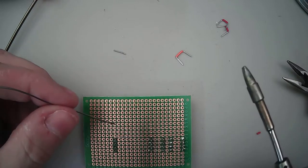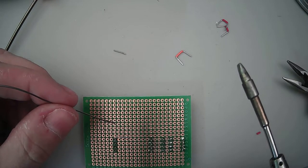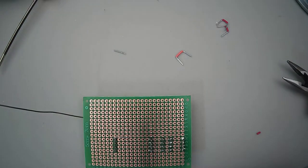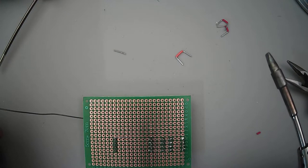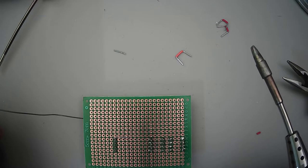Action soldering. Did it not heat up again or turn on? No, it shut off. Yeah, the battery shut off. There we go. That is one nice thing. It does heat up and cool down quick.